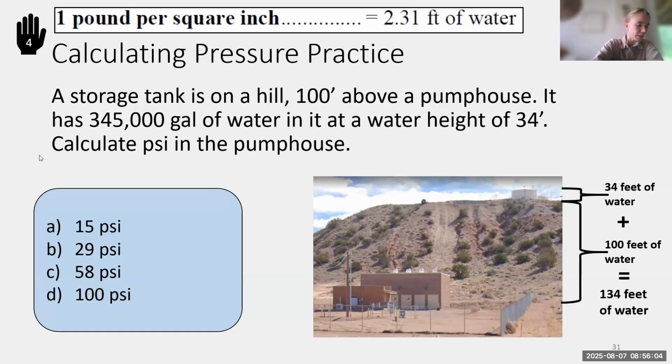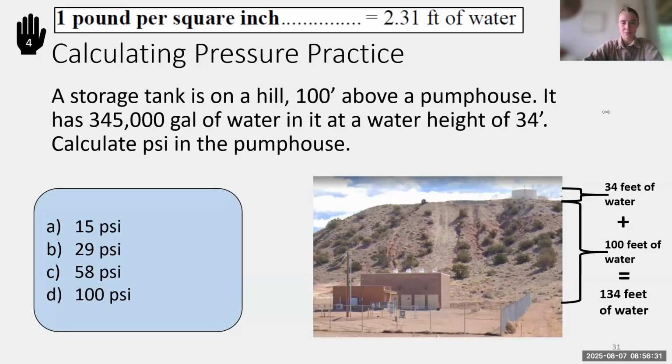Okay, I'm going to go ahead and close the poll here. If you have any answers, go ahead and get them in the next few seconds. Awesome, thank you. Great. Okay, go ahead and end the poll. And here's what we got. All right, the majority of you answered 58 PSI. That's great. Let's see how we did here.